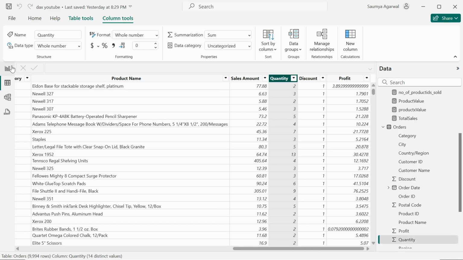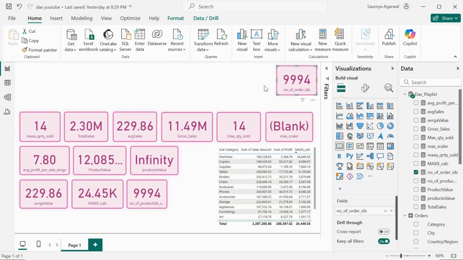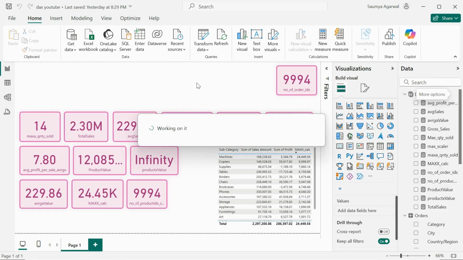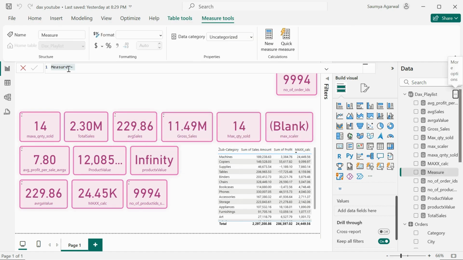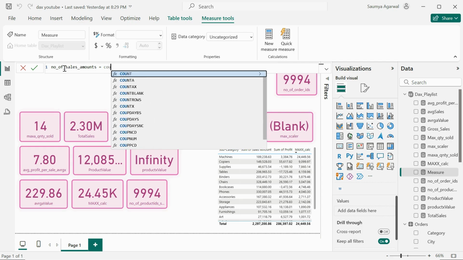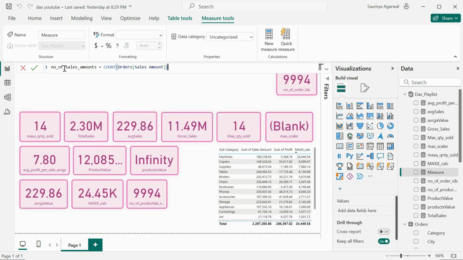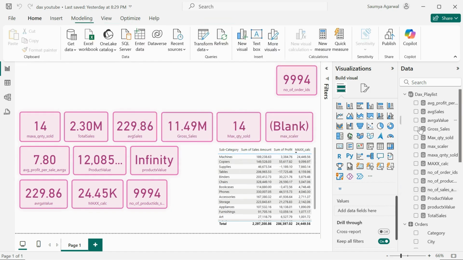Okay. Now we will check our numeric column, that is, we can consider sales amount here. Number of sales amounts we have, right? So here I can use the COUNT function and sales amount. And here I'll be using one card for this sales amount, right?